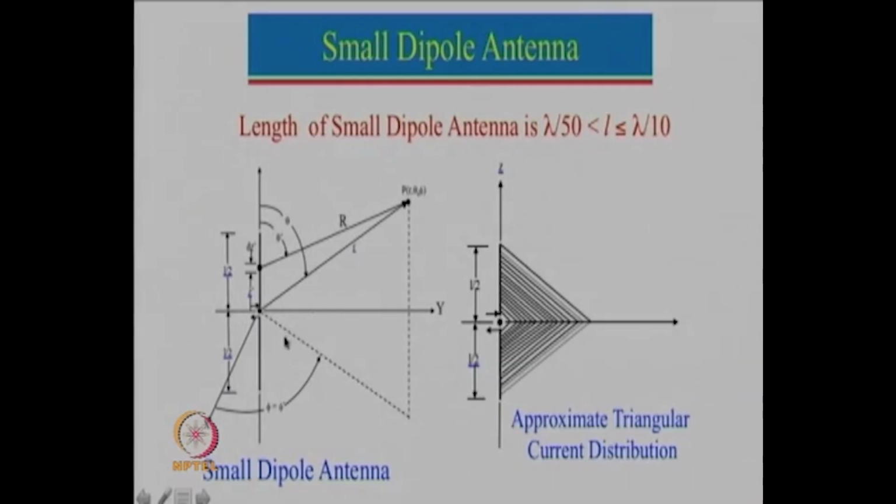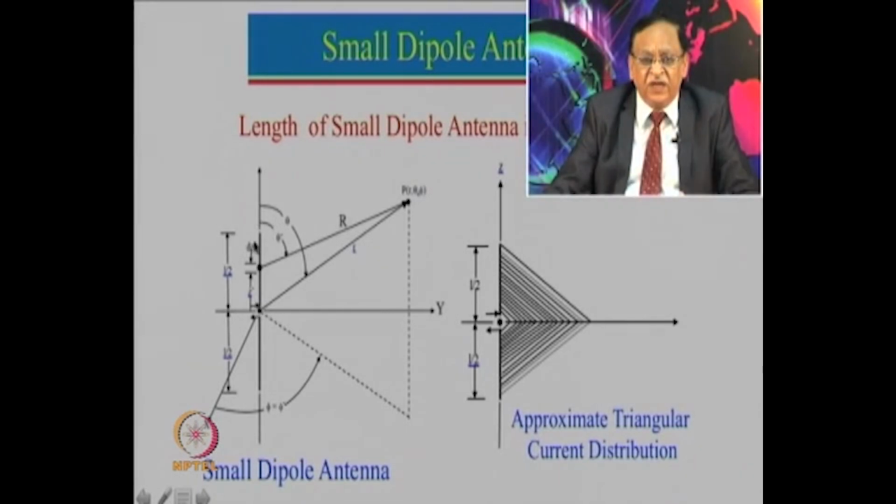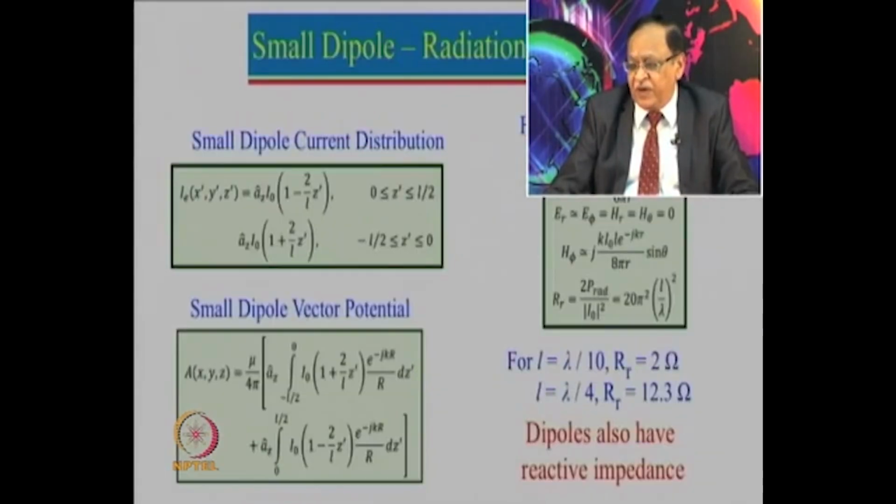Now, from an analysis point of view, we can think that this is a symmetrical thing, so this is a plus here, there is a minus. So we will try to analyze this portion over here. This portion will have length equal to L by 2, and there is an open circuit here. So we can think about a transmission line which is an open circuit over here. By using this concept we can find out what the reactive part is.